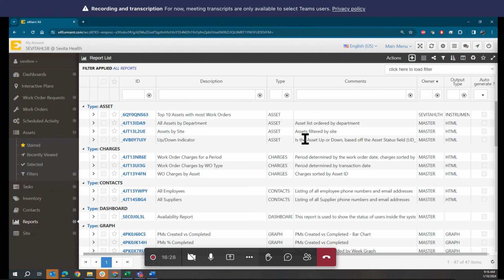Tell the name of that report and the kind of information that you want to see in that report, and then they can check in our servers if we have that report available, because part of what the eMaint subscription covers is the creation of any customized report that you need.